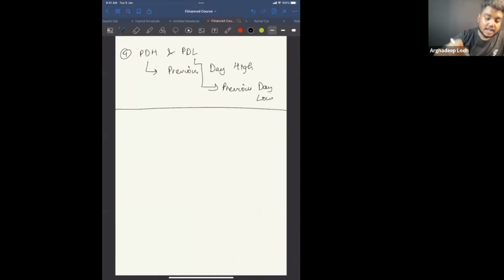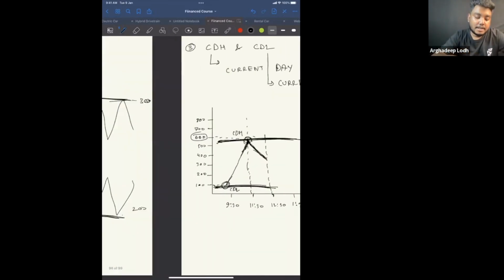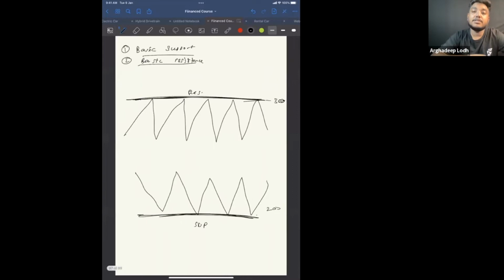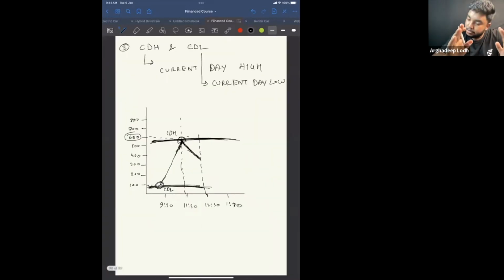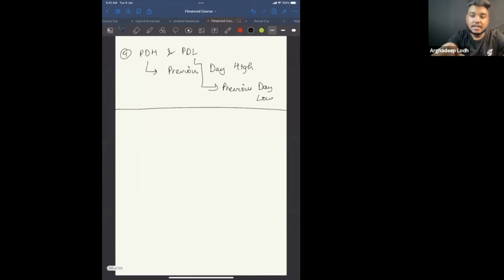So these are the 4 ways. See, there may be a lot of ways, but as a day trader, for day trading purposes, these strategies I will be discussing today are absolutely for day trading purposes. For day trading purposes, these are the most 4 relevant ways to mark support and resistance levels. If you can mark support and resistance levels using these 4 ways, it's enough for day trading purposes.